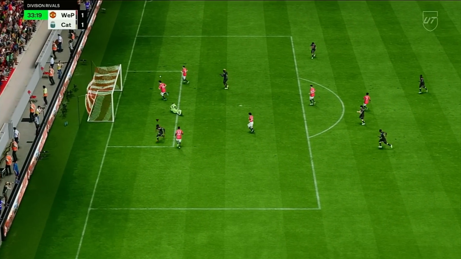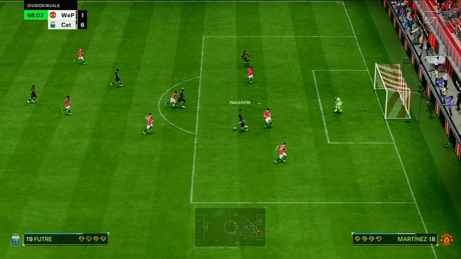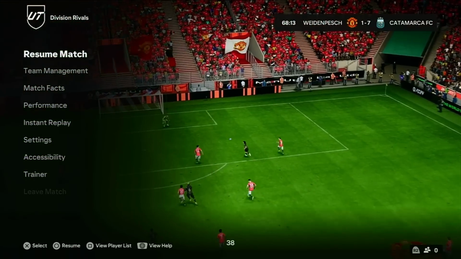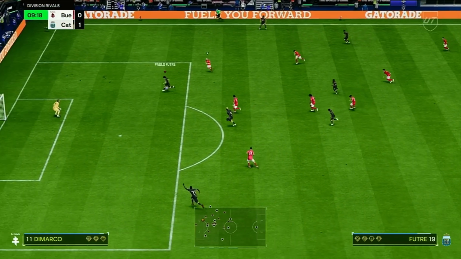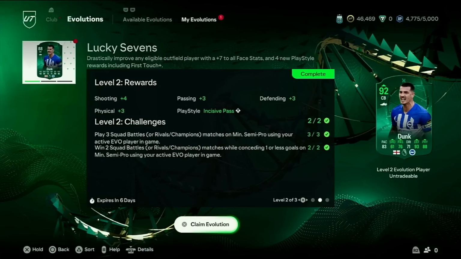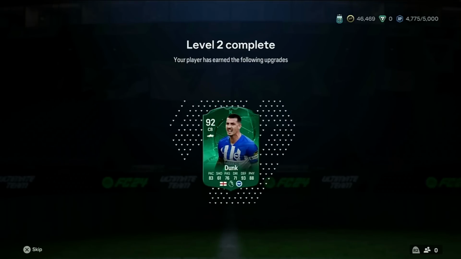This game would wrap up with Boniface playing a little chipped ball through to Futre. And Futre would dribble the ball in the box and score with a nice finish. And with us being 7-1 up, the opponent left. Our form carried through into the next few games too, and we also did score a sweaty goal. This meant we had completed Dunk's second objective, and this gave him a +3 in passing, defending and physical, and a +4 in shooting.